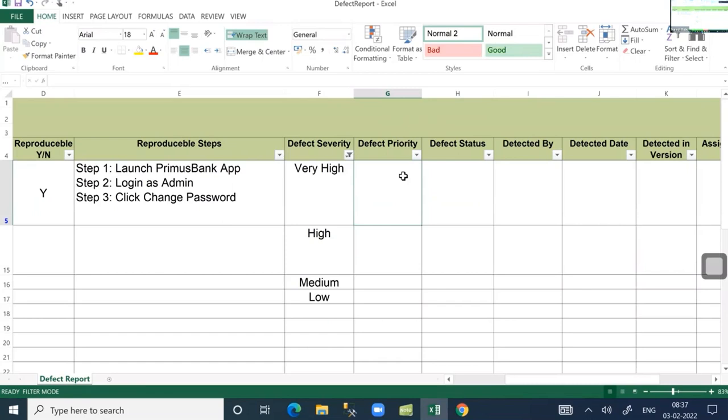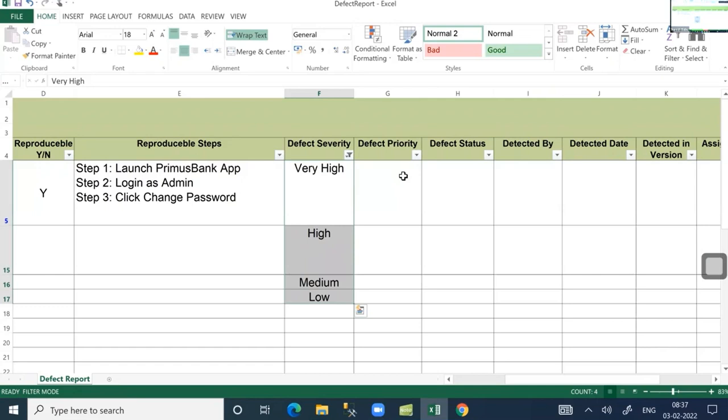Defect priority we are not going to fill. We are reporting the bugs to the developer. While reporting a bug, we inform the developer how serious it is.